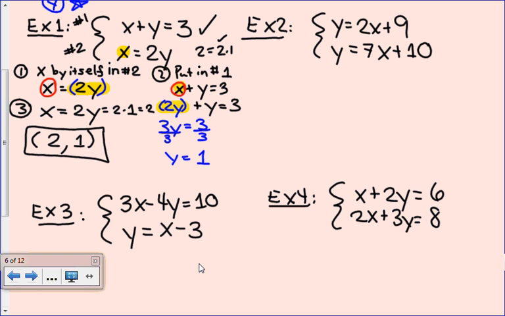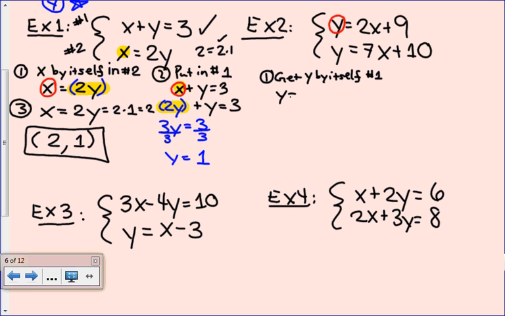Okay, so in number 2, again, you see a variable that's by itself on one side. Yes, you've got a couple options, don't you? First, you want to focus in on the y. First equation is y. So we're going to focus on this one right here. So in step number 1, we are going to write get y by itself, and that came from number 1.